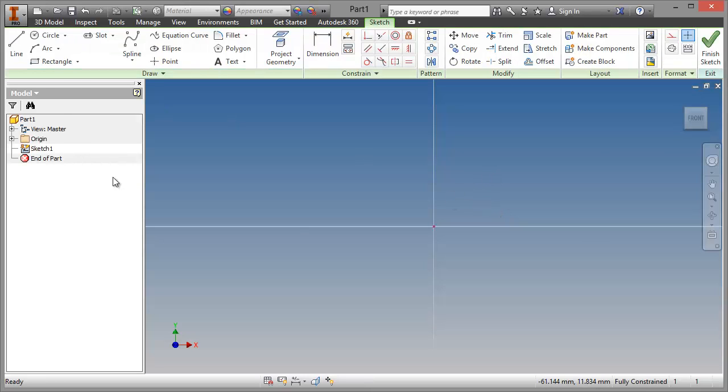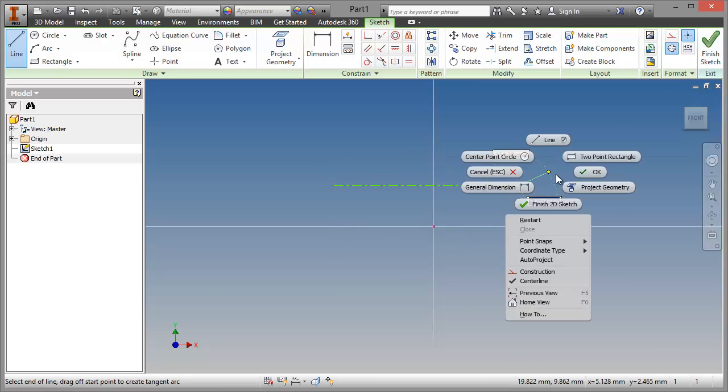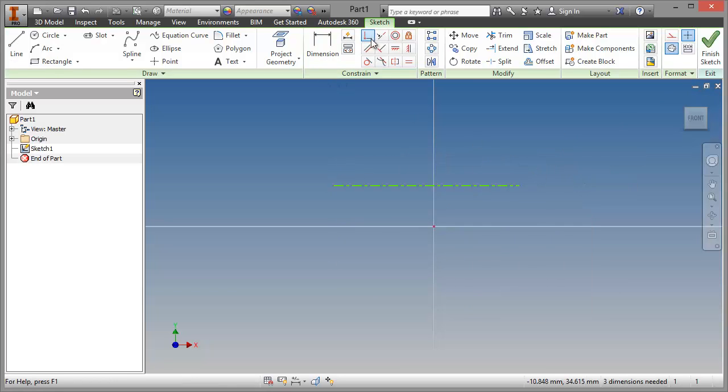Okay, instead of drawing a shape and extruding it straight up in the air, what we're going to do this time is create a circular part. The way we do that is we first of all create a center line around which we're going to revolve our part. So we can click on line, then we just swap to center line, and I find the easiest way to do this is just draw a straight line and then move the middle onto the center.